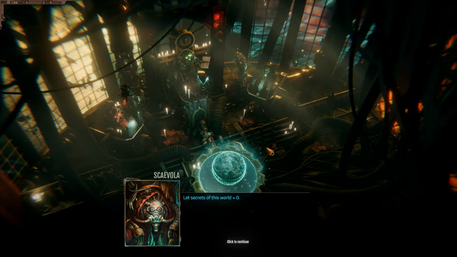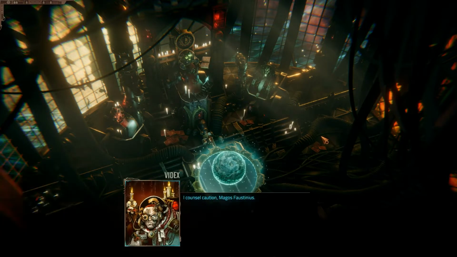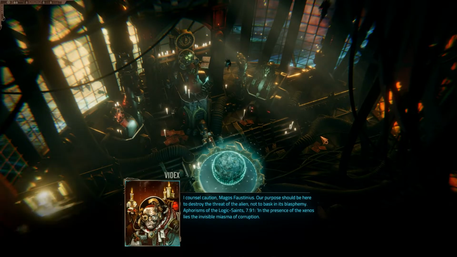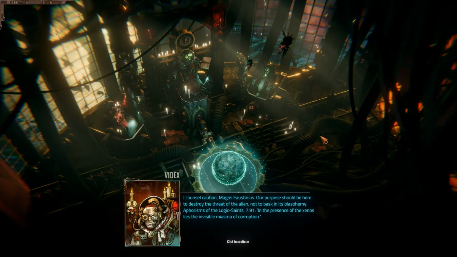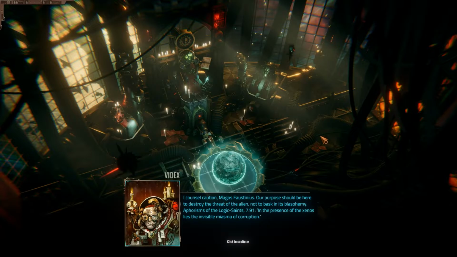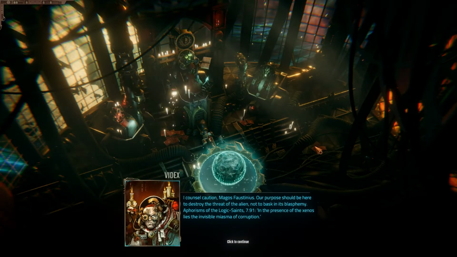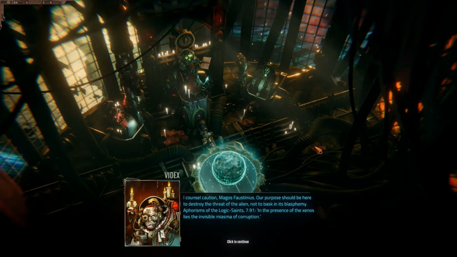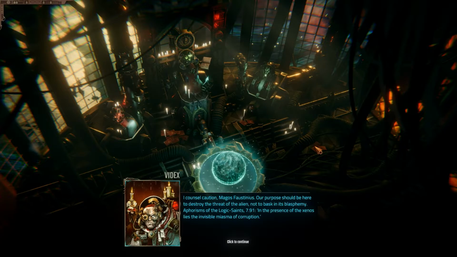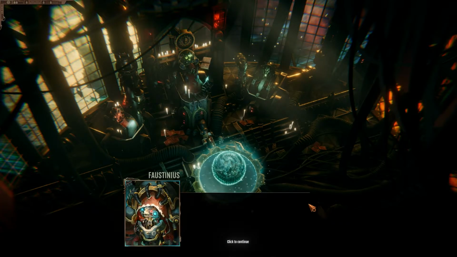Let secrets of this world equal 0. I cancel caution, Magus Faustinius. Our purpose should be here to destroy the threat of the alien, not to bask in its blasphemy. Aphorism of the Logic Saints 791. In the presence of the Xenos lies the invisible miasma of corruption. I cannot stand him.